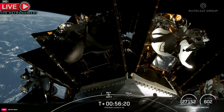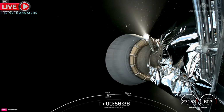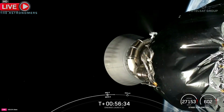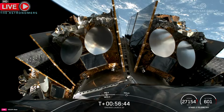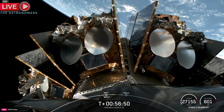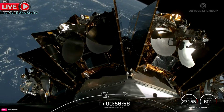So now we're just a couple of minutes away from payload deploy, and our initial burn and orbit insertion put us into an elliptical orbit, which is one where the highest point, the apogee, and the lowest point, the perigee, of the orbit are different. And so it put us into a 175 kilometer by 600 kilometer orbit. And that last short burn that we just saw put us into a circular orbit for payload deployment into a 600 kilometer by 600 kilometer orbit. So it turns out from orbital mechanics that a burn along the direction of travel raises the opposite side of the ellipse, which is why we took that burn at apogee to raise the perigee.